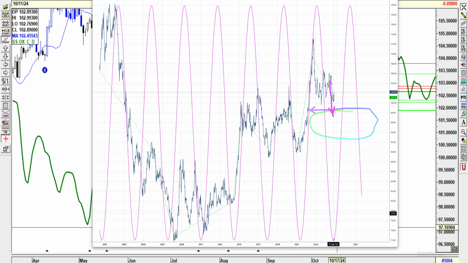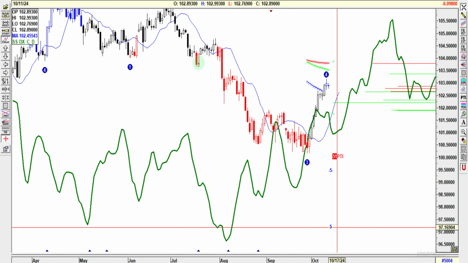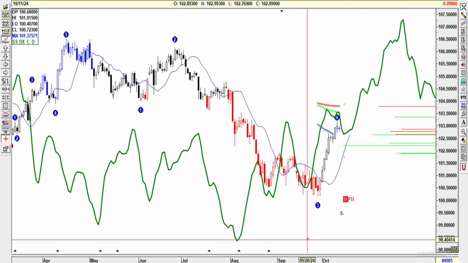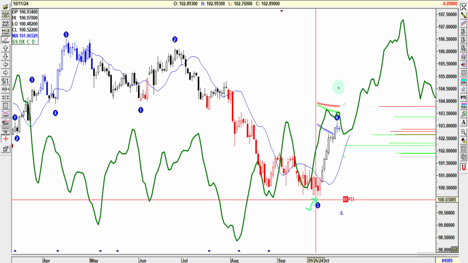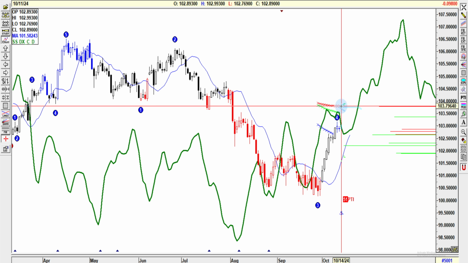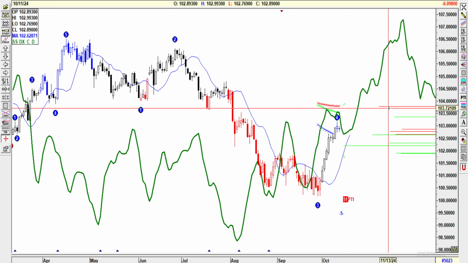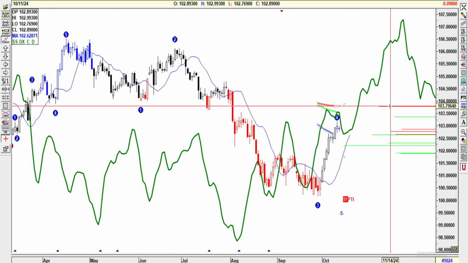Because we're getting close to, according to my analysis, not trading advice, but what I'm seeing, a possible wave 5, then a turn. So let's look at the daily chart. We're on a wave 3 here, working on a 4. And like I said, we'll get void if we close above 103.79, meaning that this thing wants to trend higher. There's some resistance at 103.79.